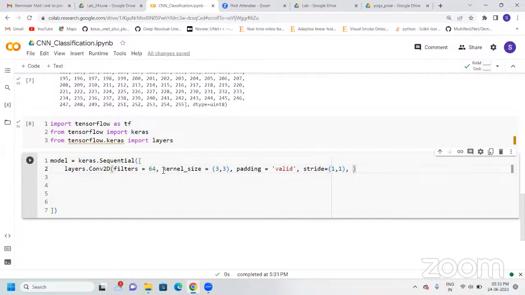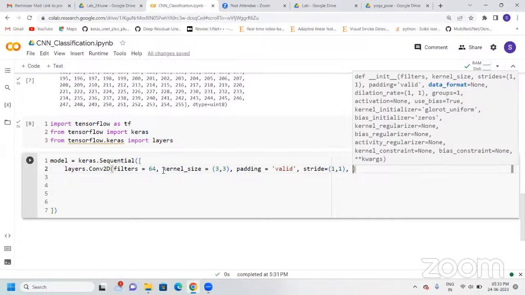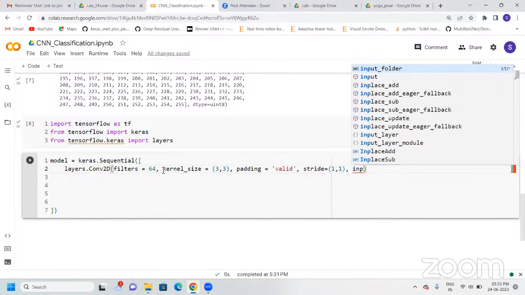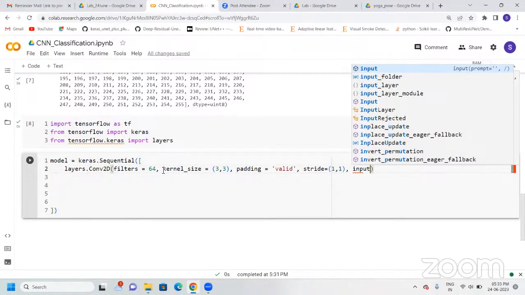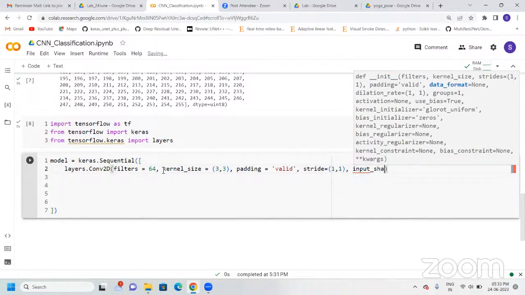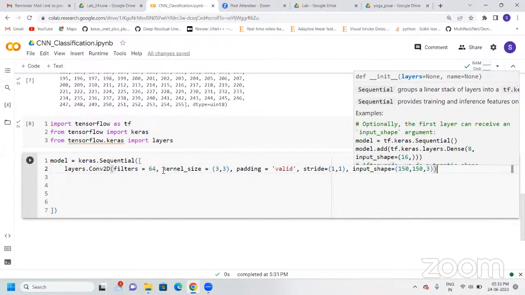And then specify what input shape we are giving. Our input image is of dimension 150 by 150, so I'll be providing that particular dimension only. So input shape is equal to 150 comma 150, and the channels used in these images is 3, because these are RGB images.